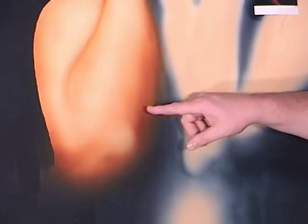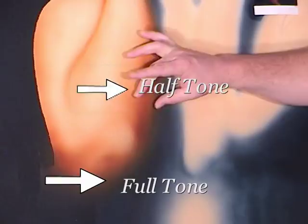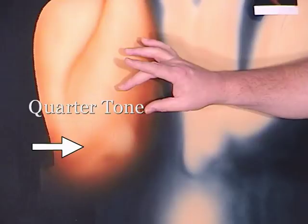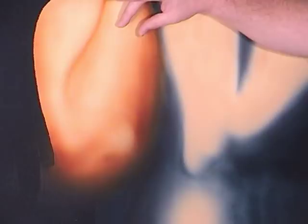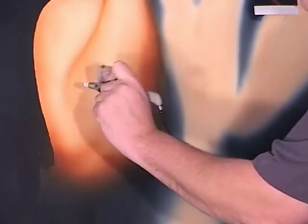Nothing bugs me more when I see an airbrushed movie than when people don't describe how they're talking to themselves when they're doing what's called assigning value to particular areas. I have a four-square system: you have a full tone, which is a totally dark area; a half tone, which is about half that intensity; and then around the elbow, that's actually a quarter tone — the areas you barely see. The fourth part of this dialogue is the voided or lighter areas, which you basically leave alone and become the highlight or the hotter points of light. Over here, I'm going to start bringing this in from the black to the muscle tone, and the next color I'm going to sneak in is the dark brown.